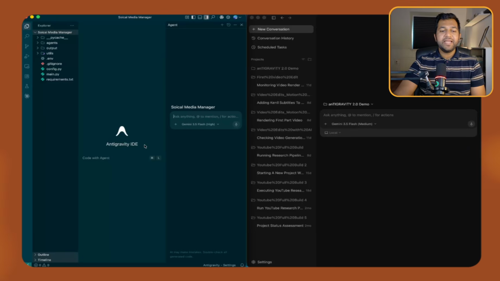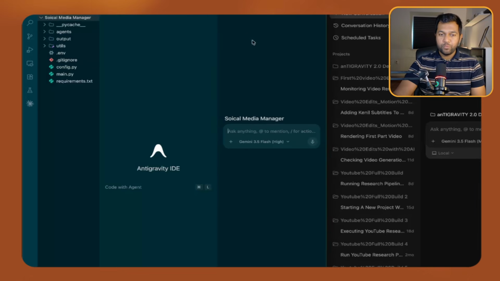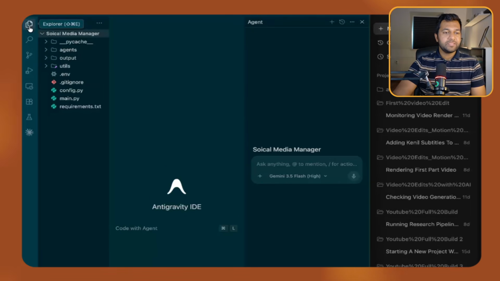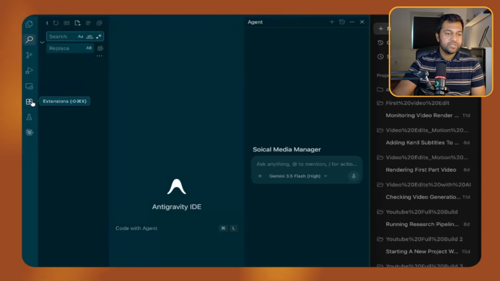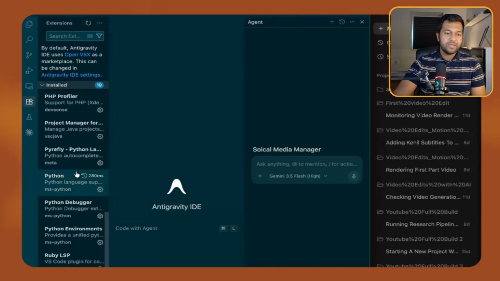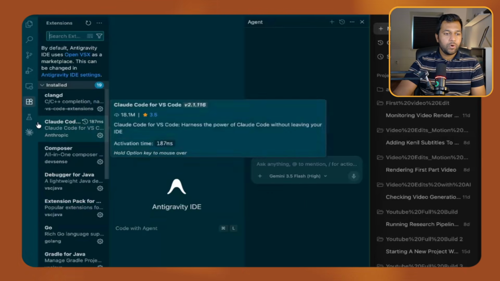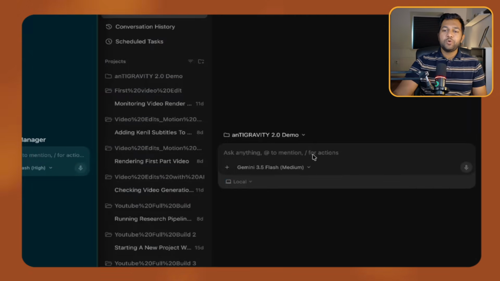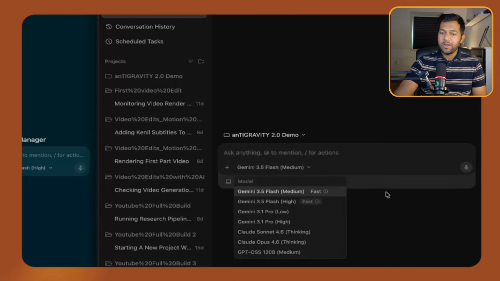As you can see, Antigravity IDE has mainly two views. The first is Agent Manager, where we'll tell everything what to do, and on the left side you will find multiple things. For example, Explorer, where we have all the code and the agents and everything, and then you will find the extensions, where you can add any other extension like DeepSeek, Claude Code, or literally anything. On the right side, in Antigravity 2.0, there is only this agent mode where you can select multiple models.